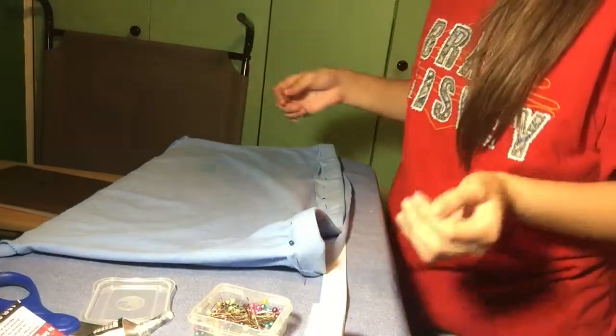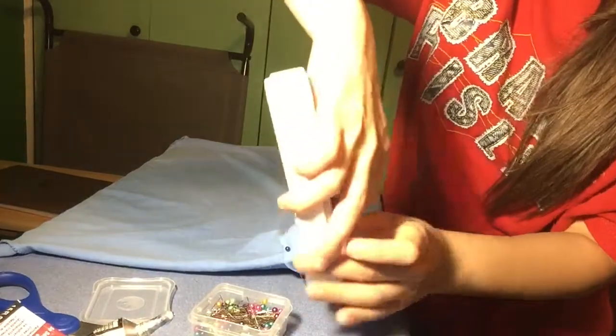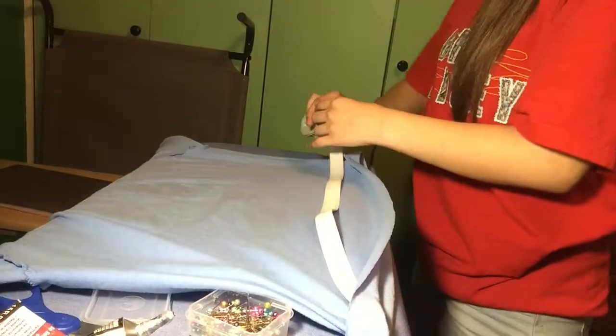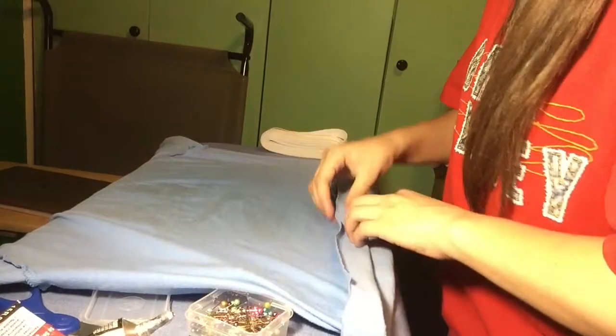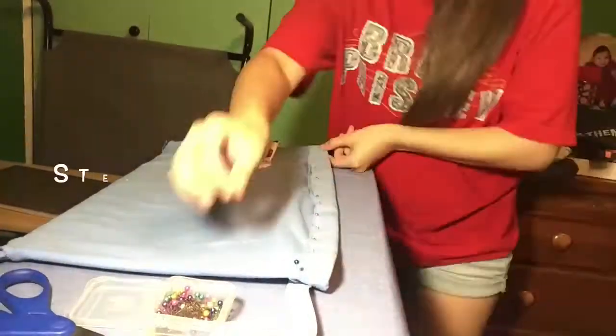So when I do flip it, this is kind of the annoying part, is I will grab the roll, grab each corner, and then just make sure all the pins are in place and flip. Maybe I should give it a little bit more room just so it's over here. But yeah, and then you're going to want to continue again, making sure you have extra fabric to place that glue on.